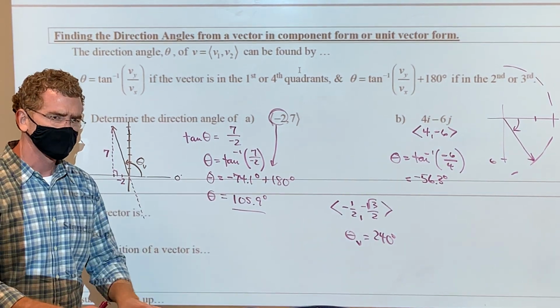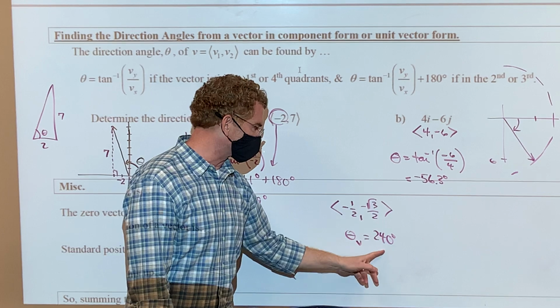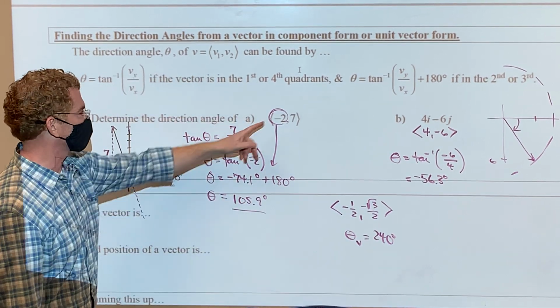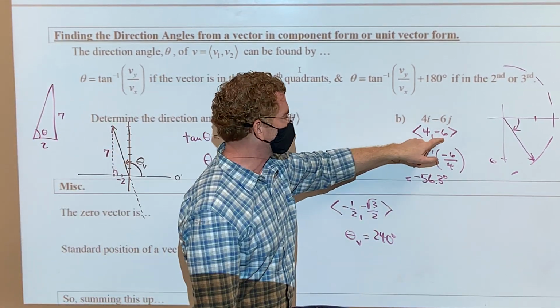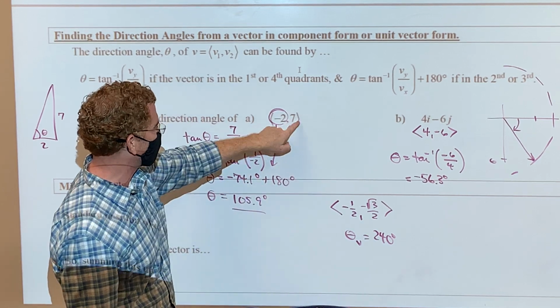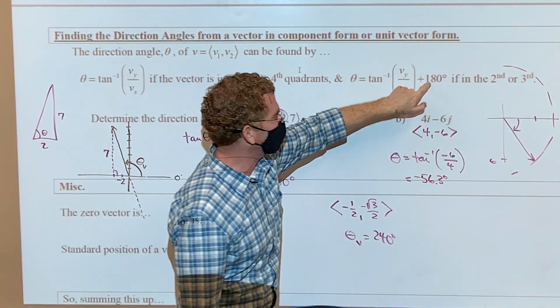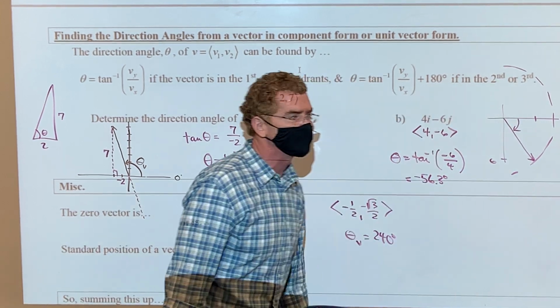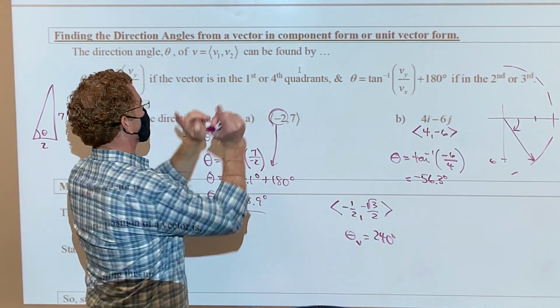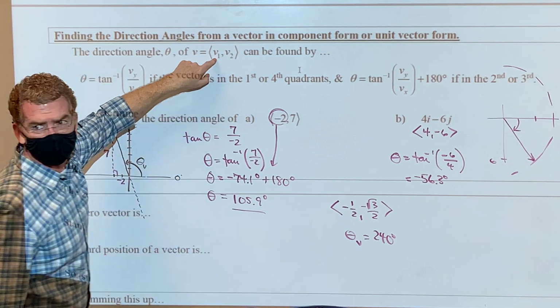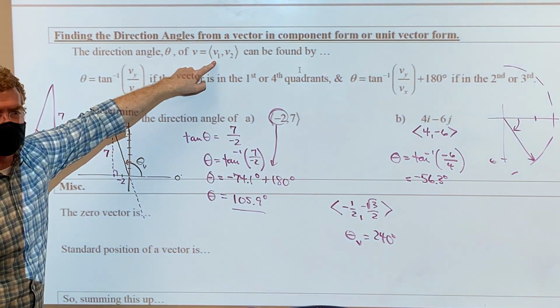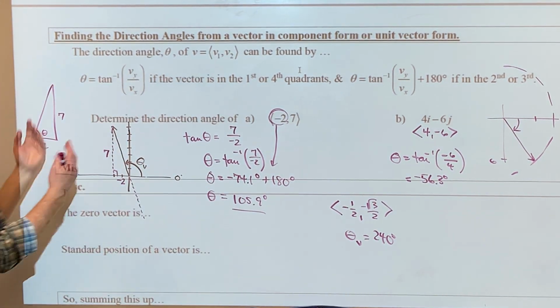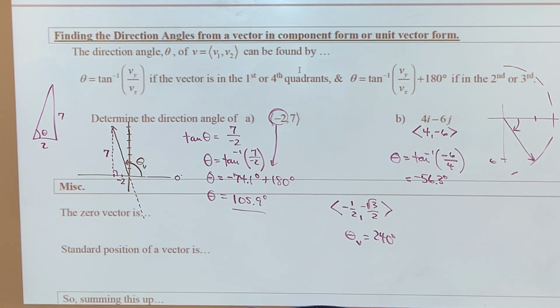Are you with me? So if I can use a unit circle, use it. But if it's something that I don't recognize like this, then make sure that you use the inverse tangent, y over x, and add a 180 if it's in the second or third. And how can you quickly tell if it's going to be in the second or third? If the initial component, that x component, is negative. All right, so that's it for direction angle. So what you should know, right, does anybody have any questions?